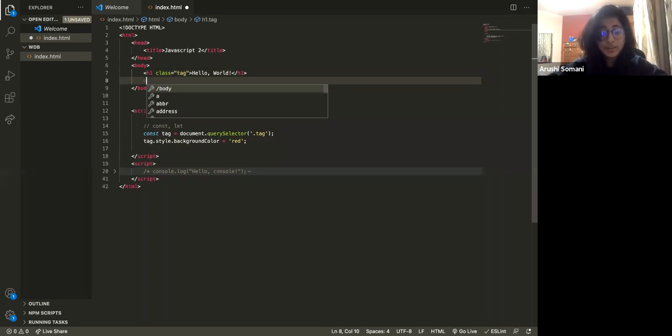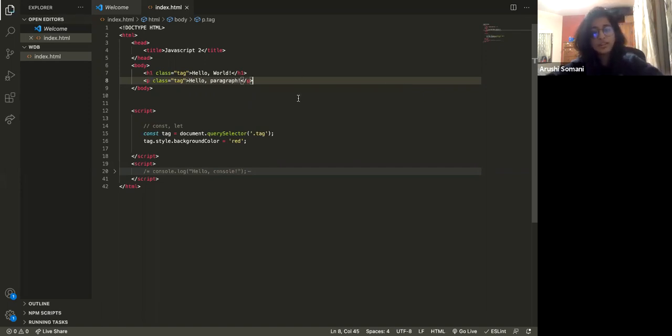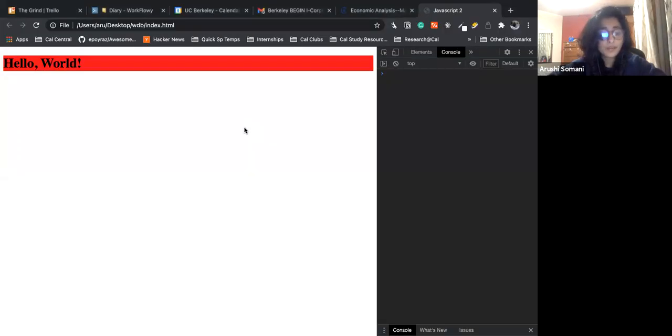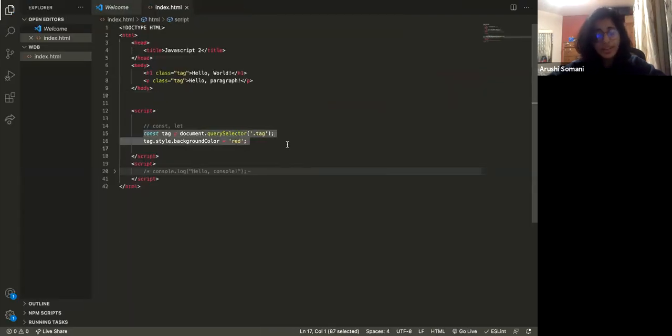This is extremely interesting and extremely pointful. So imagine you had two hello paragraphs with the class tag. The first one turns red because the first one gets this applied to it. The second one does not.